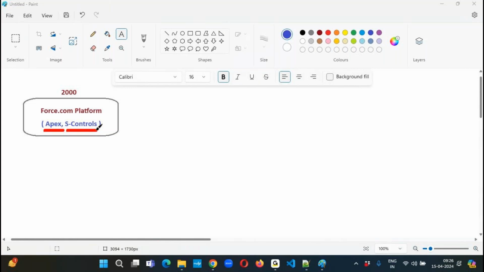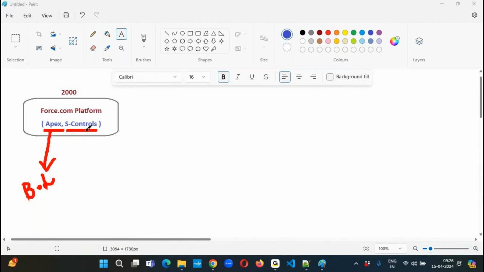We know Apex programming is for building business logic. In order to build the business logic, we use Apex programming, which can be used to perform the required operations inside the application, like getting some data from the database object, inserting records, updating records, or performing any DML operations. It may be manual, it may be automation, we can use the help of Apex programming.